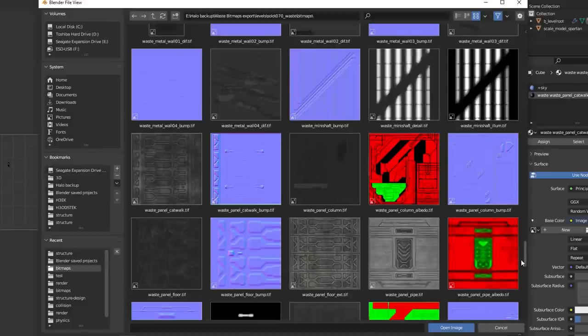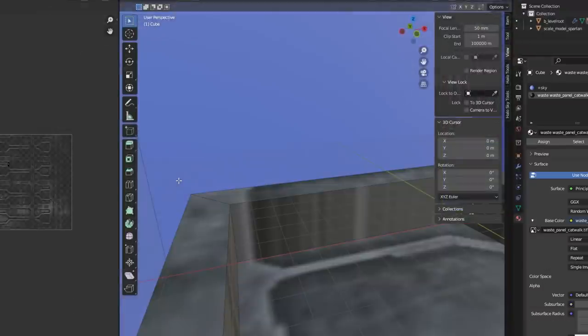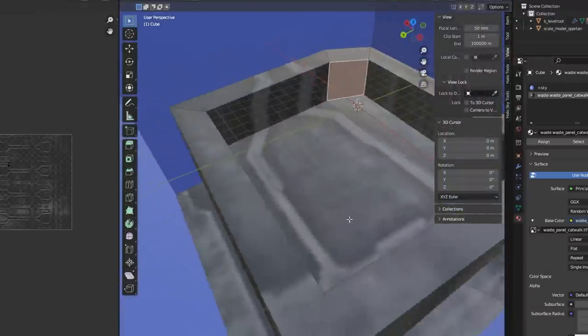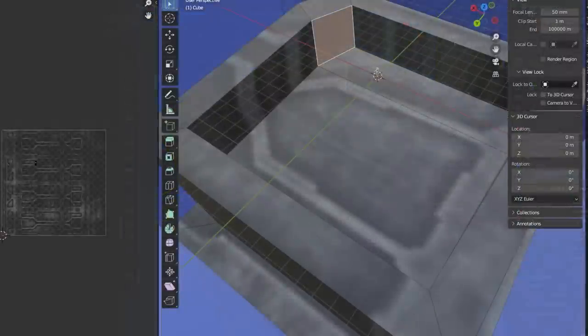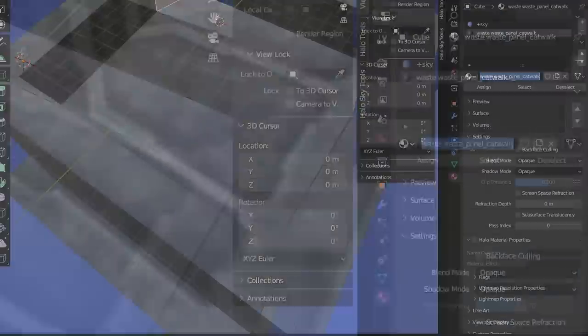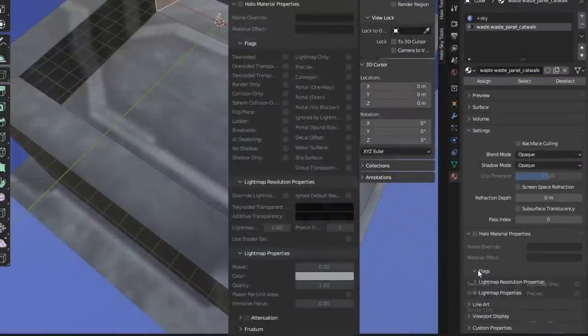And remember, when you add this image texture to the material, it's only visible to you in Blender. It's only used to visualize the UVs and how the texture looks on the object. It doesn't actually affect how the texture appears in engine. Only the name and this stuff affect how it looks in game.